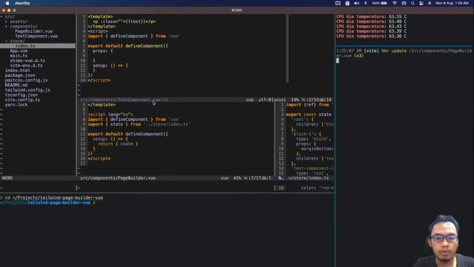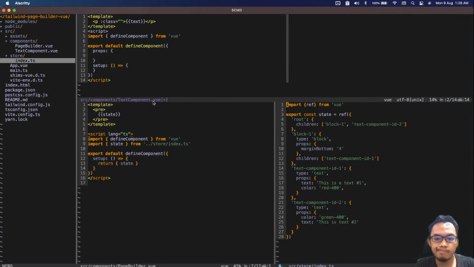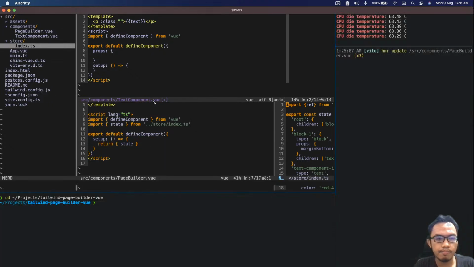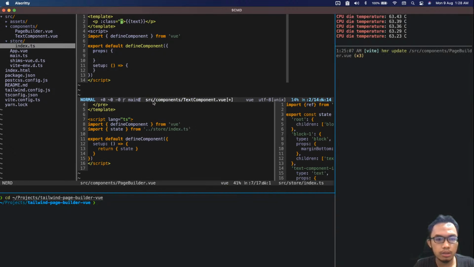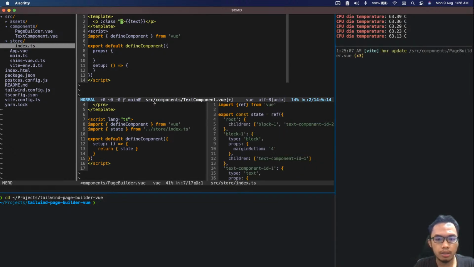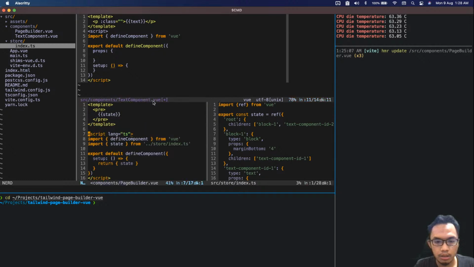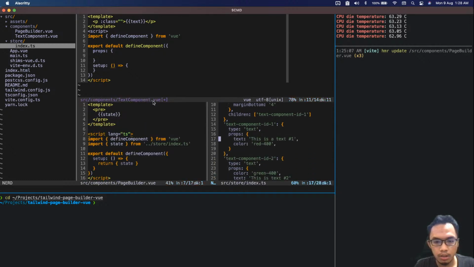Okay, so what kind of props do we have again? So a text component, I'm sorry about that, a text component will have what kind of props? Text and color. Okay, so we're gonna have text of type string, and then we're gonna have color of type string as well.